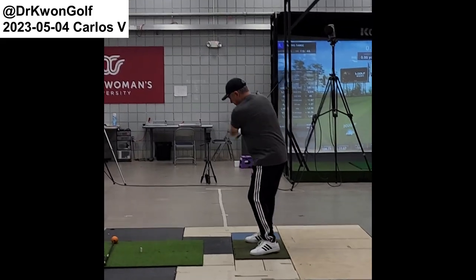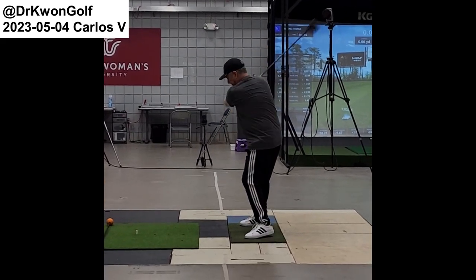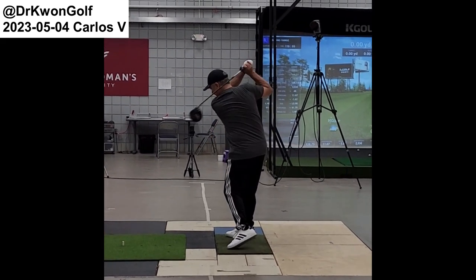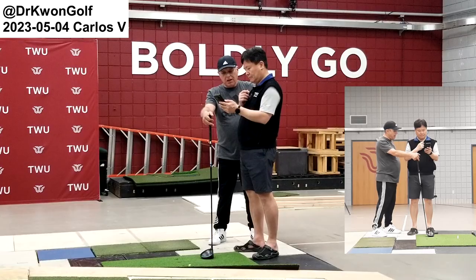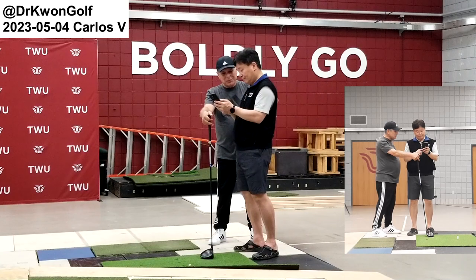Swing, don't fight, and let it go. Swing, swing, swing. Give more effort in the back swing. Kick the ground with the right leg. Throw, kick, and let it go. You see my hands up? You couldn't before, right?